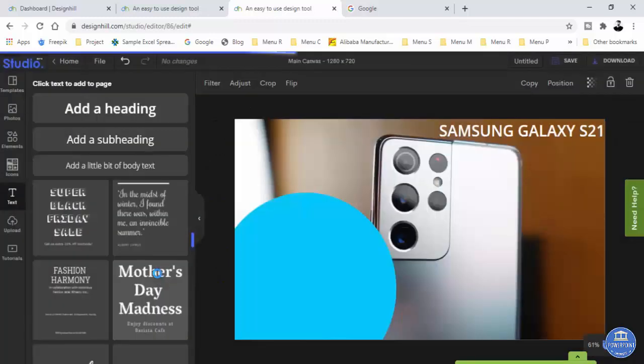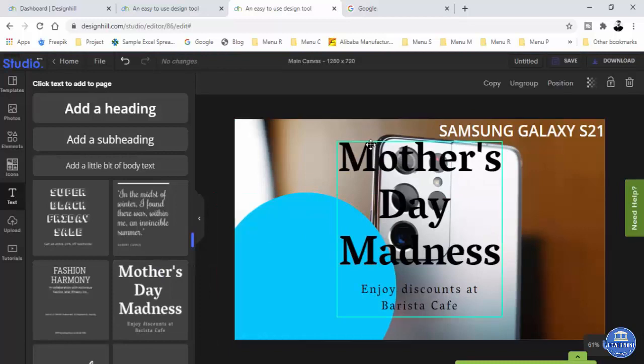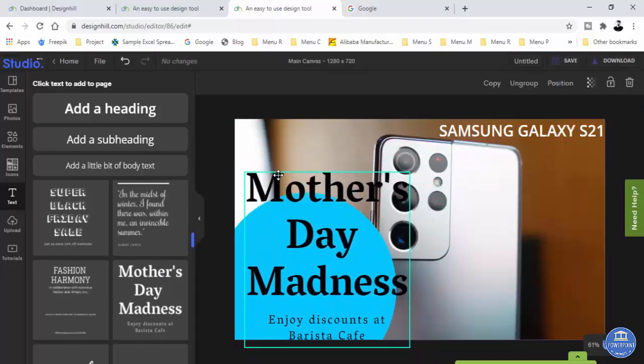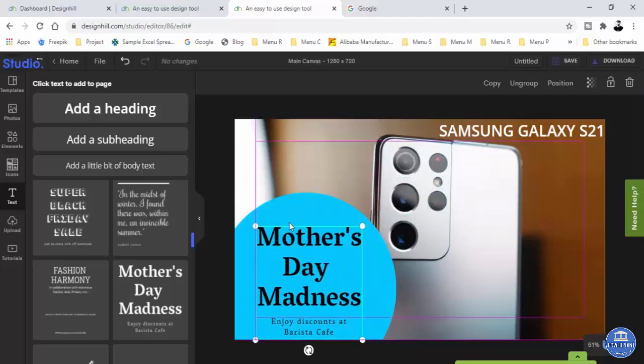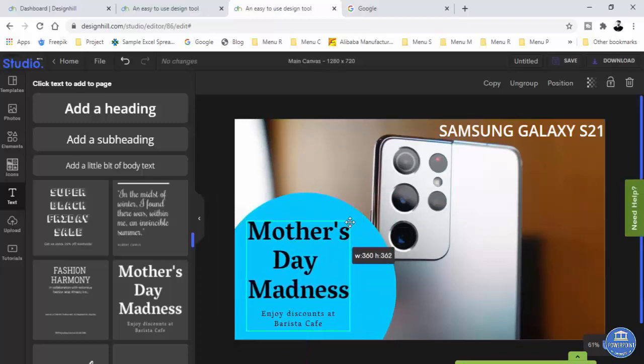You can see here, just click on that one, then the text has been added, and then this text I can just move it here, you can see here. And depending on my requirement, I can increase or decrease the size, and I'm just going to put it here, you can see here. And then I can just edit it, and whichever text I want to replace, I can replace, and if I want to delete some text, I can delete it also.